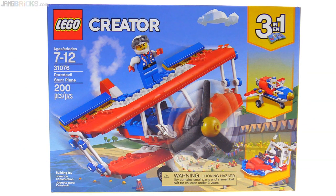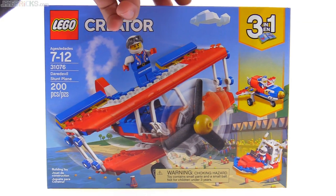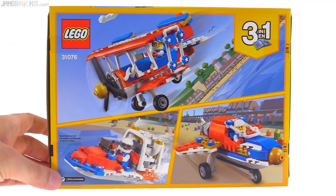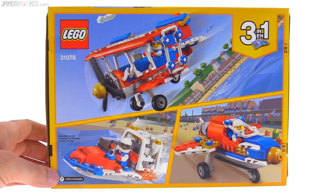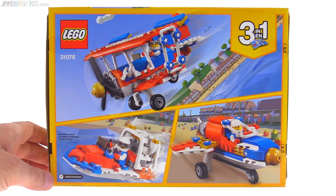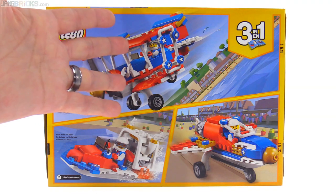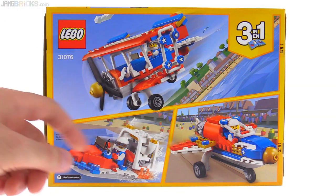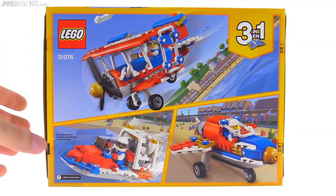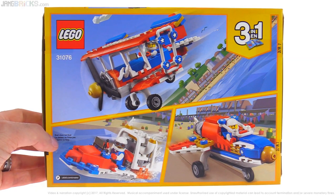It's a fun set to build, to look at, and to play around with. I think it has a great selection of parts and gives you a lot of inspiration to try different builds — you can definitely make a lot of different things with this. With just one more wheel, you could start making cars as well. At the very least, it gives you nice pieces in newer or rare colors, and at best it can give you potentially hours of inspired play and creativity. Each of these smaller builds leaves like two-thirds to three-quarters of the parts behind, so there's a lot that could be made, and hopefully this will be just the starting point for a lot of builders.